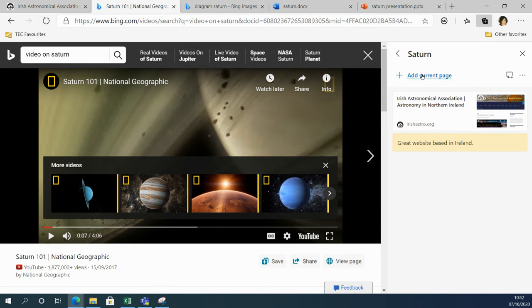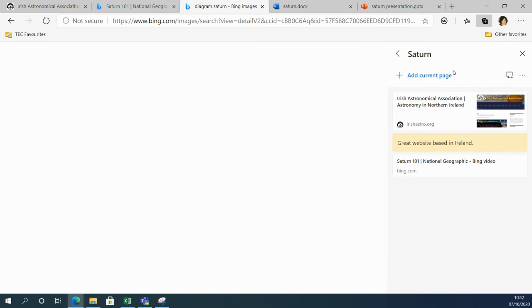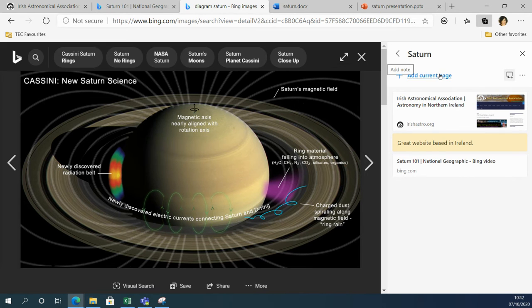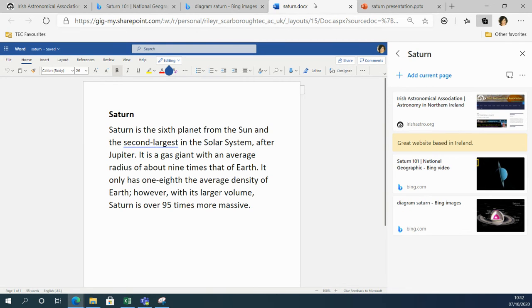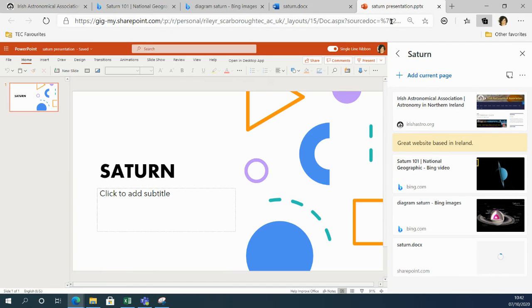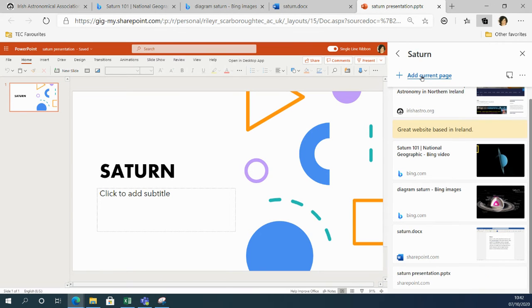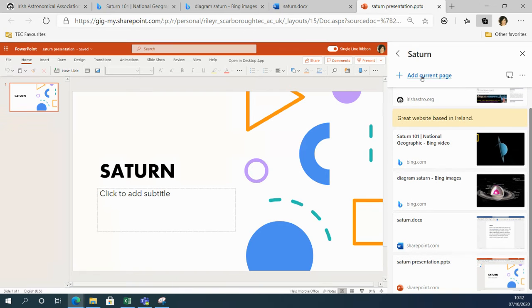So this is a video, it's actually on the Bing search, but it could be on YouTube. I can add this diagram, which is part of an image search. I can even add anything that I've created myself, as long as it has a web address, which everything that's created in Word Online, etc. has got, then that can be added as well. And finally, the early stages of my presentation, just so I know where to find it again. And that's great. So I can go off now and close all of these tabs and still know that I've got access to those pages again.